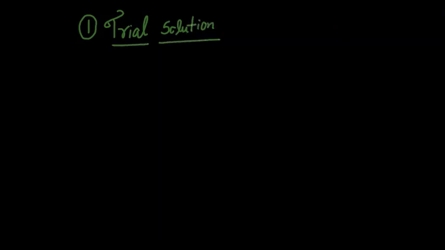If you look back at the previous problems, we followed a series of logical constructive steps in order to arrive at the solution. So I will just race through the steps, then we will do the steps one by one. The first step is to assume a trial solution. So what is the trial solution that you are going to assume?